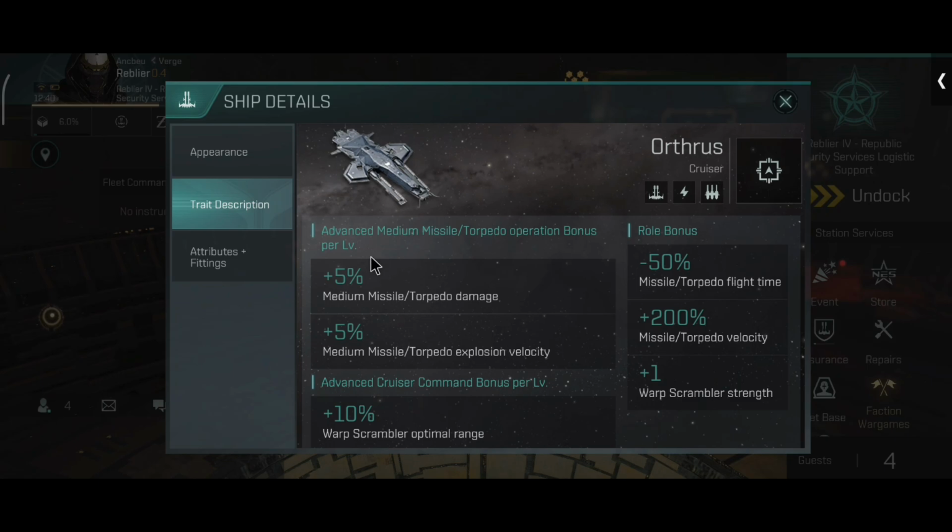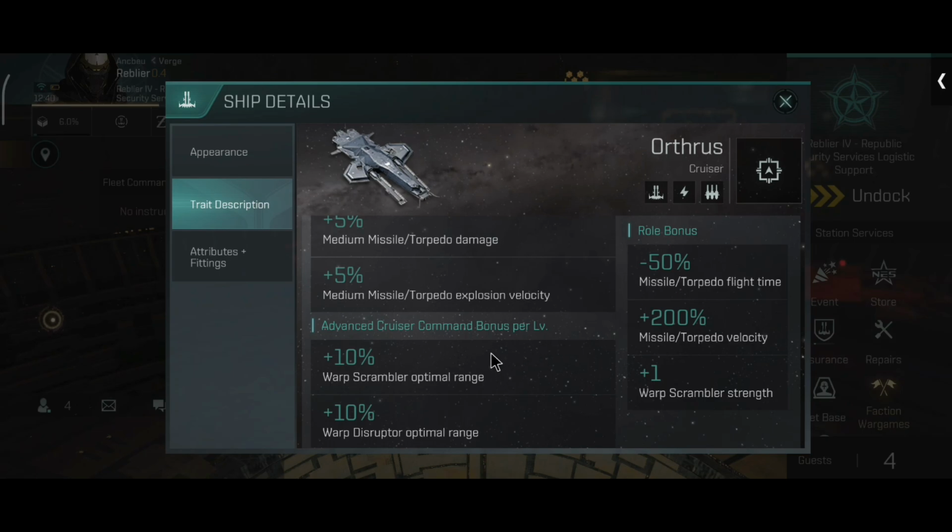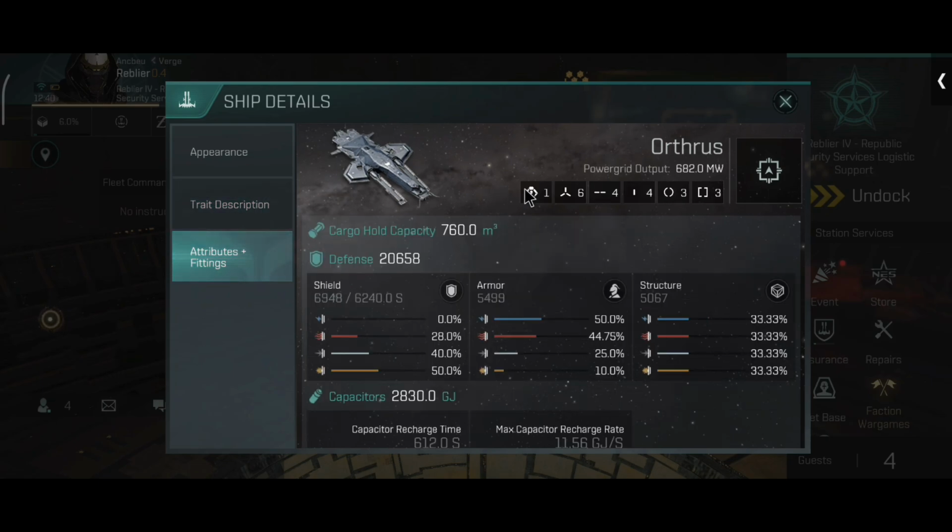Advanced medium missile torpedo operation bonus will give you plus 5% medium missile torpedo damage, plus 5% medium missile torpedo explosion velocity. Again, can be applicable for both PvE and PvP. Advanced cruiser command bonus will give you plus 10% warp scrambler and plus 10% warp disruptor optimal range. So yeah, the second skill will definitely have uses in PvP.